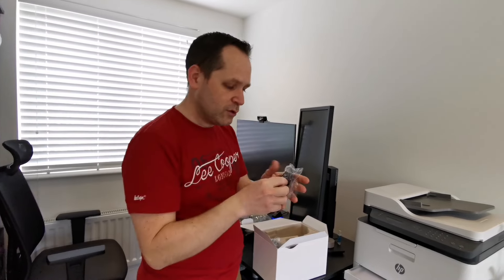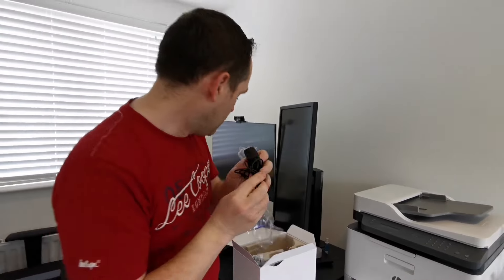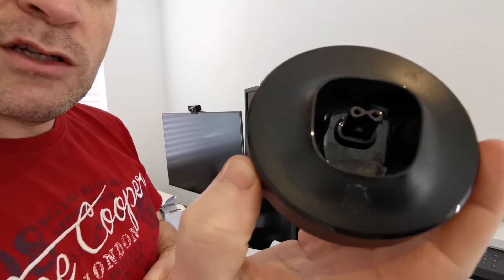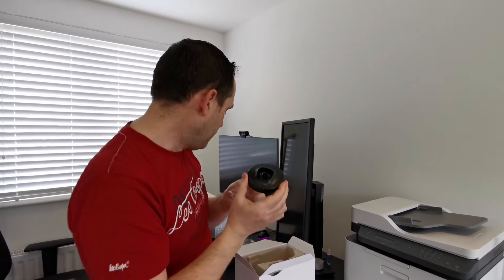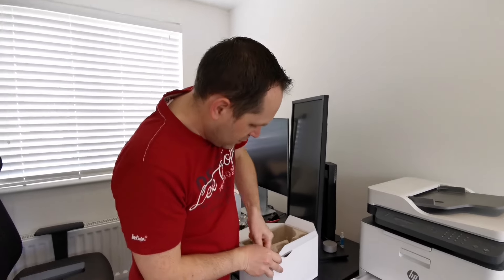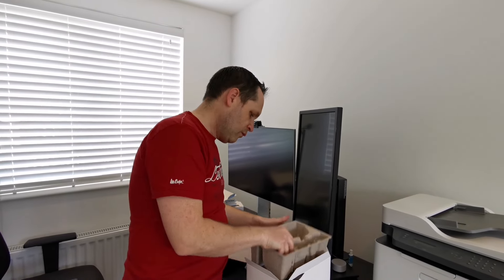What do we have? A charger — here we go, your typical charger. There's a slot where you can put it; this connects to the charger and you can just put your shaver on top of it, much easier than having to plug it in every morning. Pretty good. What else? We have a little brush so you can clean the shaver once in a while.